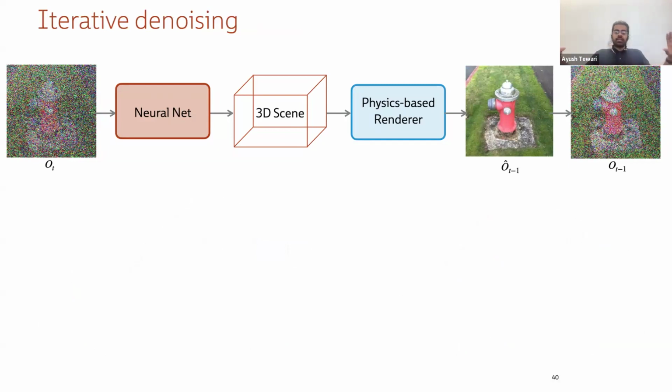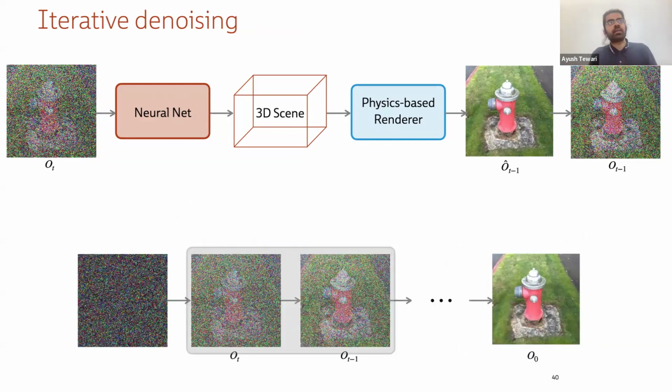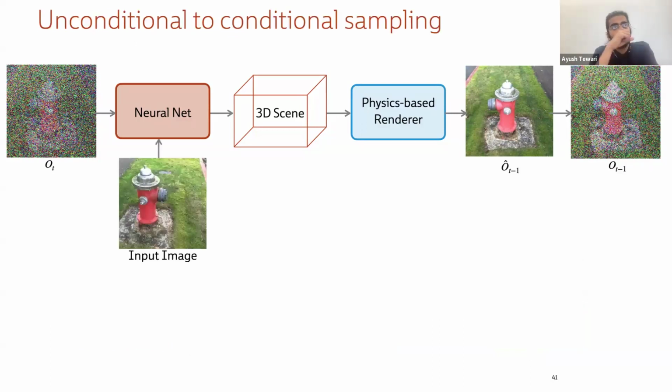What we looked at so far is one of the denoising steps. Some noisy image comes in and some denoised image comes out. We have looked at it earlier that we have an iterative process where we feed in a completely noisy sample from a normal distribution, and we want to iteratively transform it into the clean observation. So we're going to do that here as well, where at every step of denoising, we're going to use that 3D structured neural network. So we're going to take the noisy image, compute 3D, project it back to get a cleaner version, and then lift it again to 3D and keep doing this again and again.